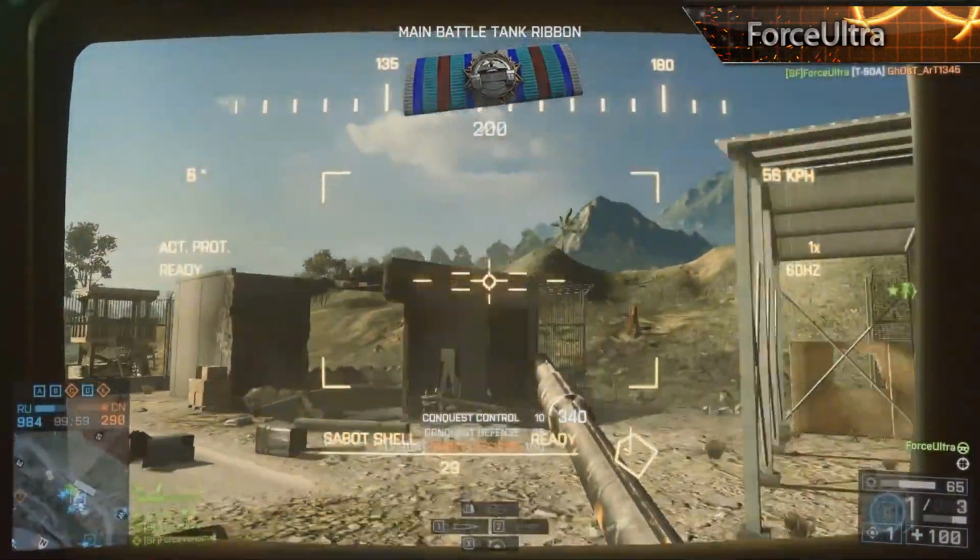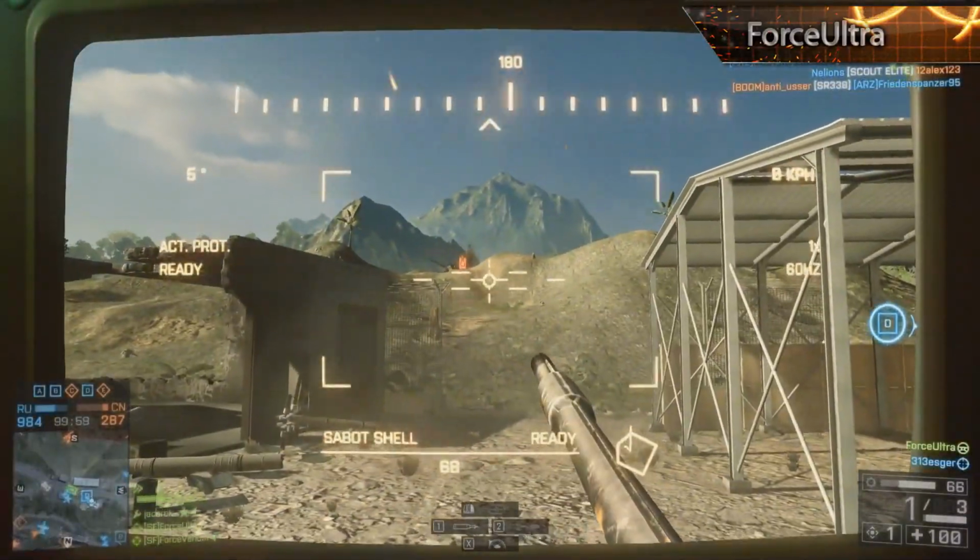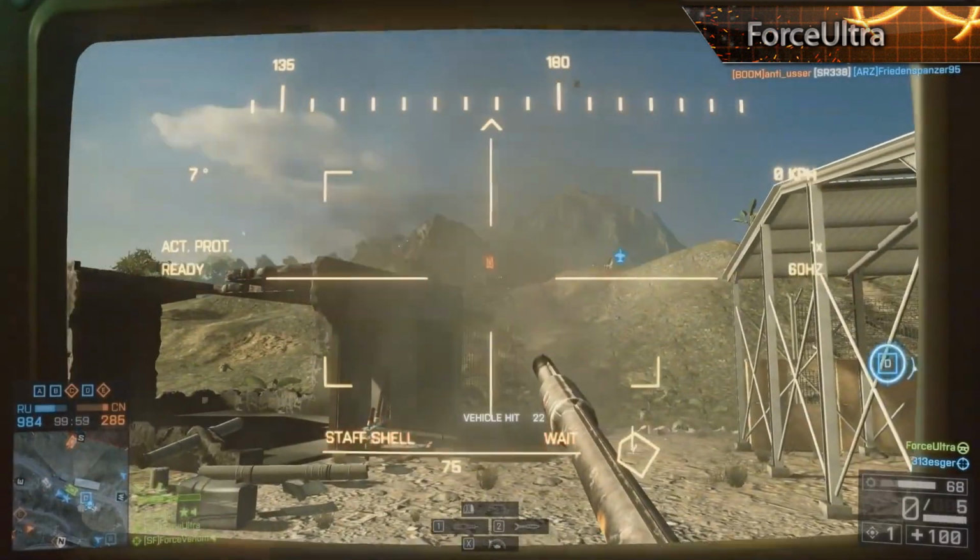Now eventually we do have ourselves a worthy adversary. An enemy tank decides to peek his head over the hill, but this guy is going to make very short work of him.